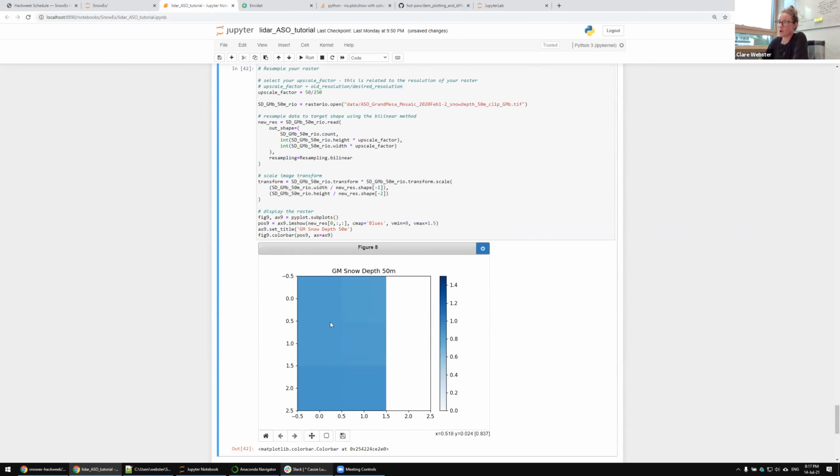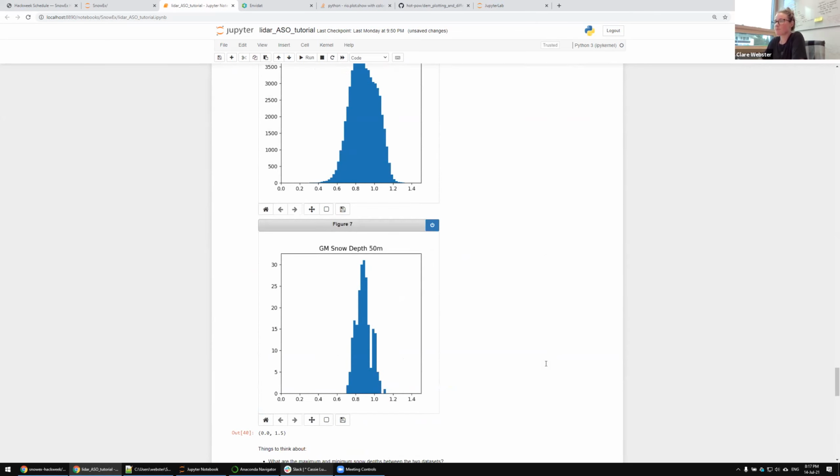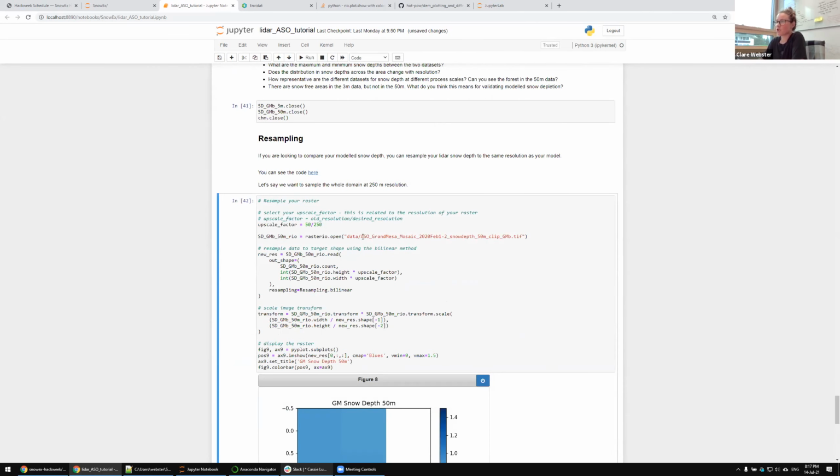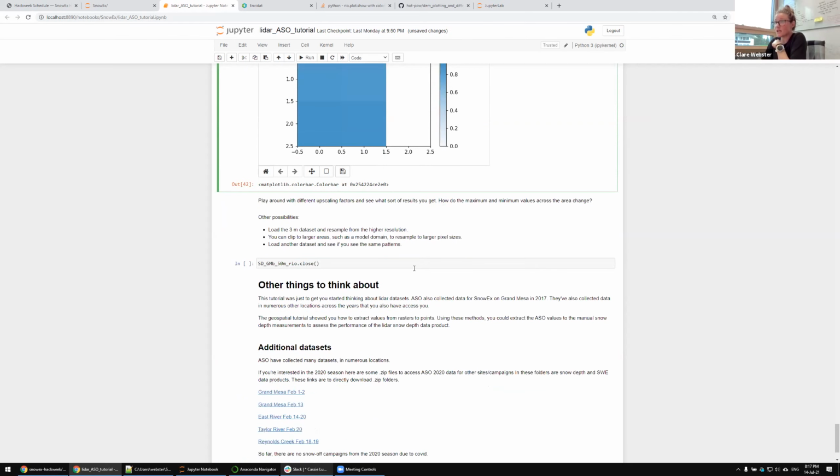And so you can see going from 50 to 250 meters, you get very, very little variability compared to the higher detailed maps. And if you want to play around, you can load up the 3 meter one and change that to 3 and this sort of thing. So there's a bit to play around with. You can also obviously clip to different areas and larger model domains and load other data sets and play around with these as well.